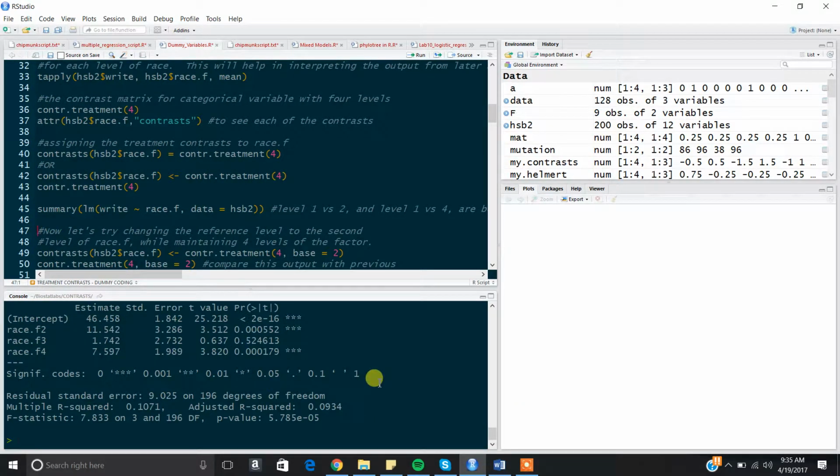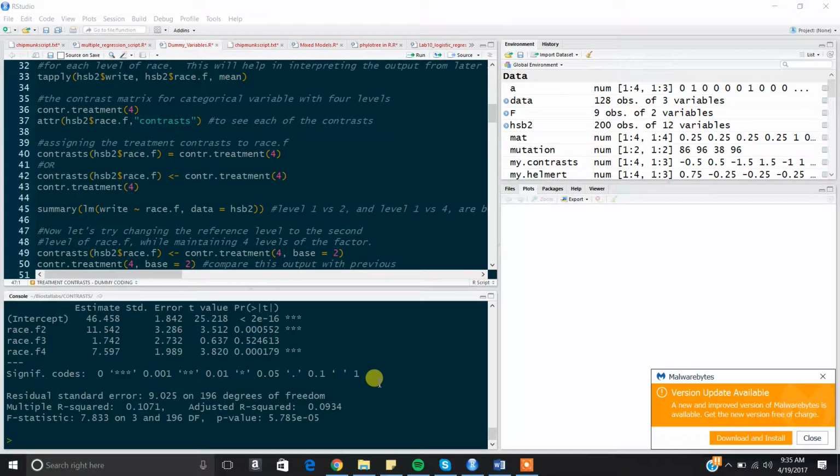Okay, so looking at the output, we see that both level 1 versus level 2, which is this one here, and level 1 versus level 4, they are both significant because they have a p-value that is less than 0.05.